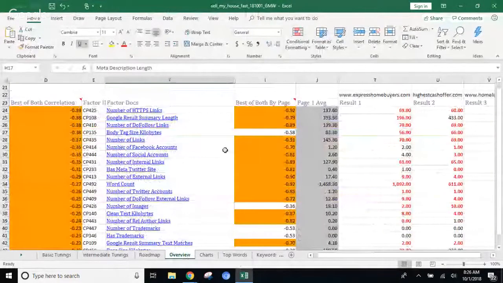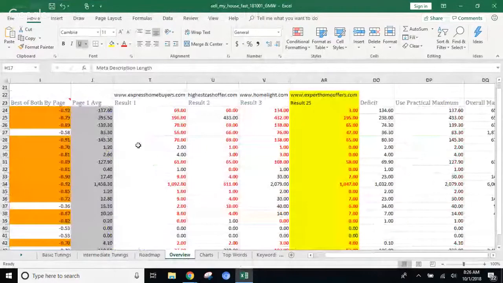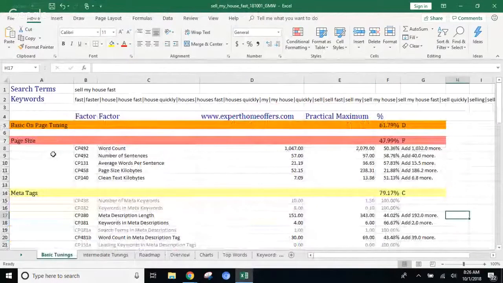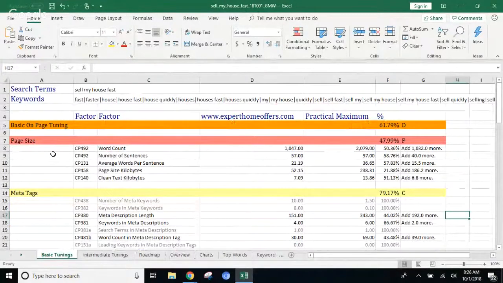So the first thing we want to do is look at our on-page tuning. So look at the format and the content that's on the page. We want to dial in the on-page tuning to look the most like what Google is ranking on the first page for the search term. From there, after we dial that in and see where Google indexes and decides to put it into search, then we can look at our offsite signals to Google to give further evidence that this is the website that people should go to when they're looking for "sell my house fast."